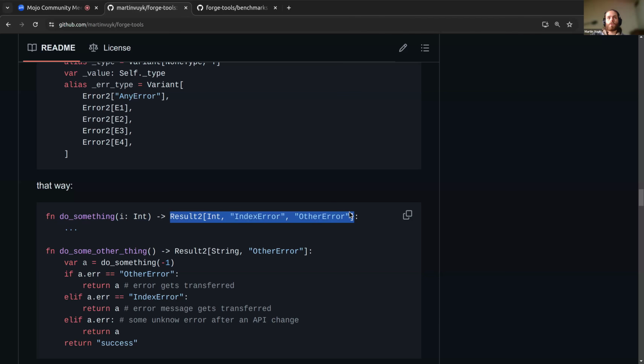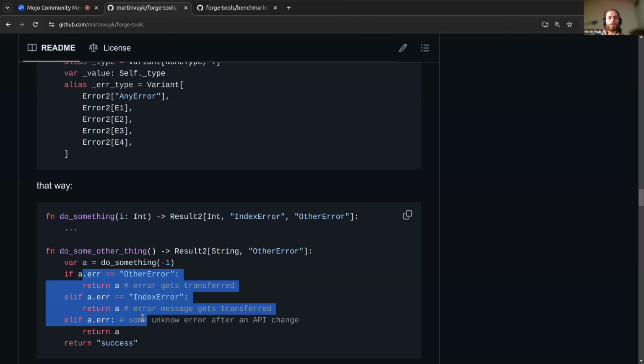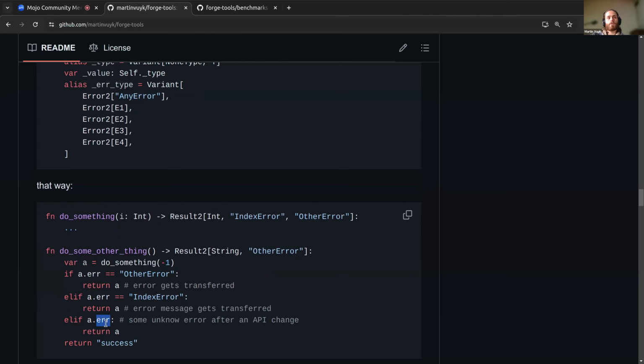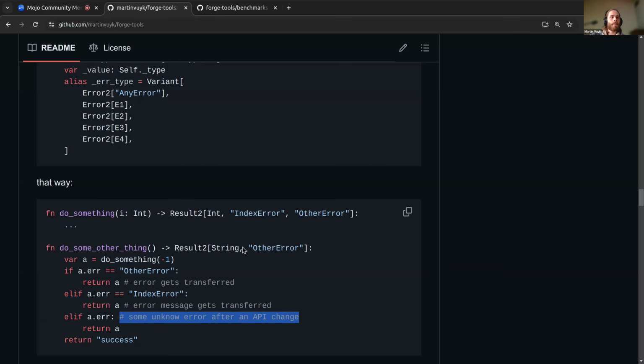That way you have a function that can return more than one type of error, and you can do some kind of pattern matching against it. And like I said, if you know this at compile time, then theoretically we could enforce that every kind of error is matched against, which is something that is pretty powerful, in my opinion, about Rust. So by default, a result always has an any error, and that any error always has to be matched, for example, after getting an error result. Just in terms of enforcing good practices, just an idea.